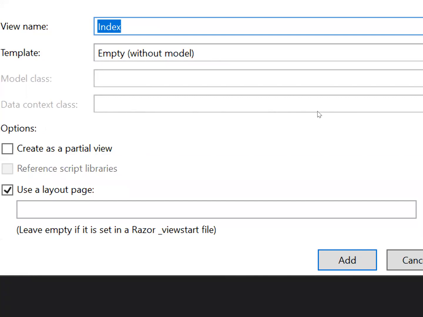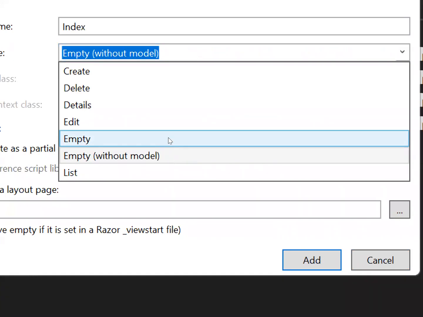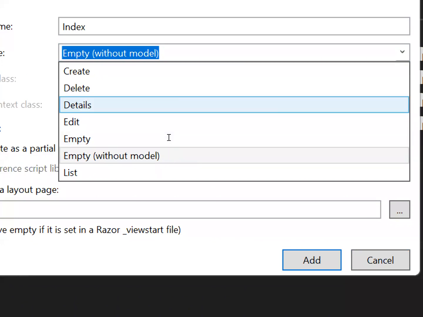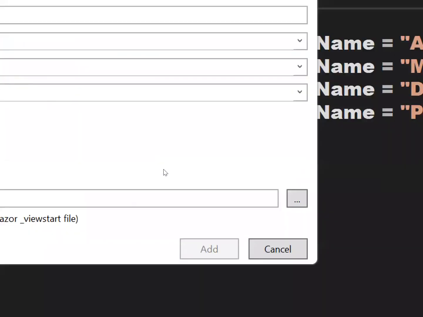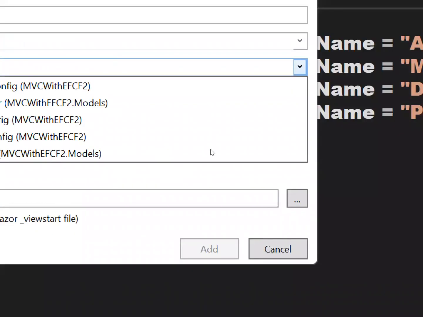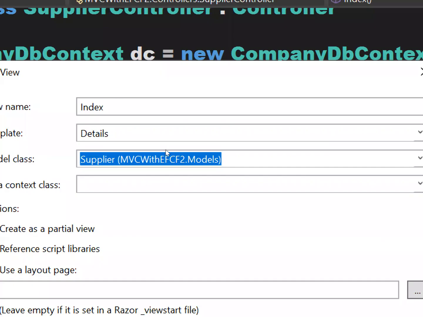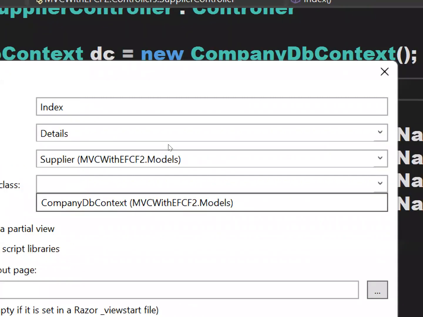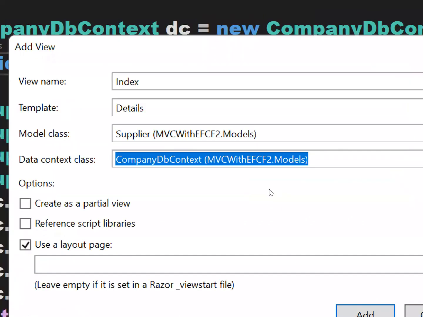And if you change what are you selecting? Correct, go for Details. It will ask you the model class name. Tell the model class. What is the model class? Supplier. It will ask you the context class name. Tell the context class. What is the context class? MVCDBContext. Okay, I selected all these options and click on add.